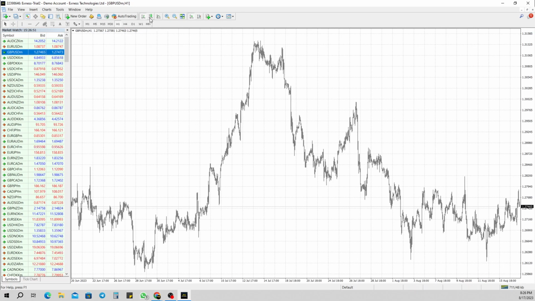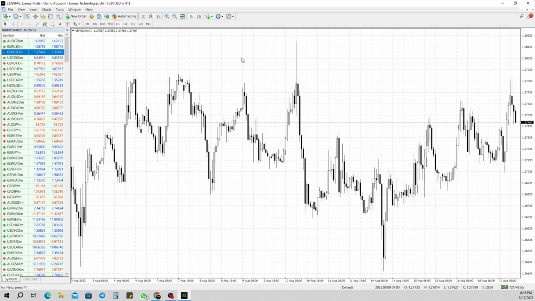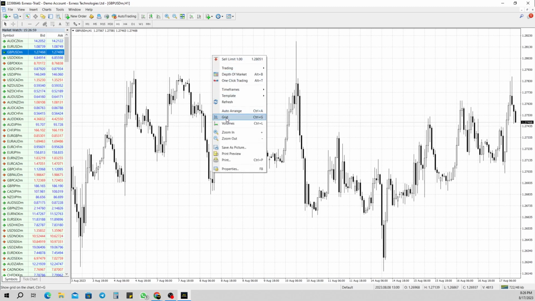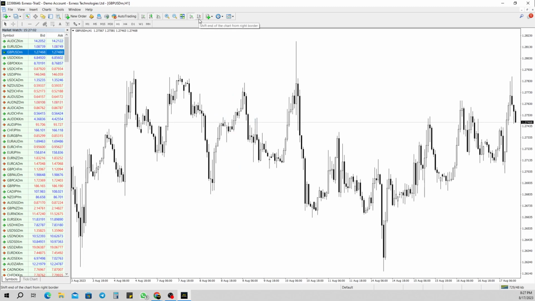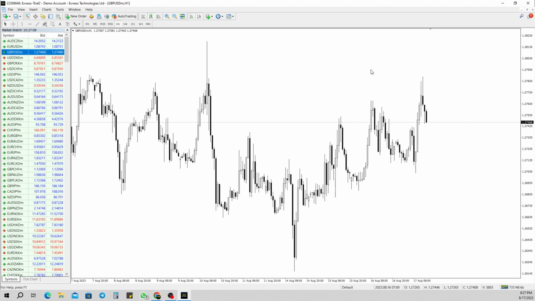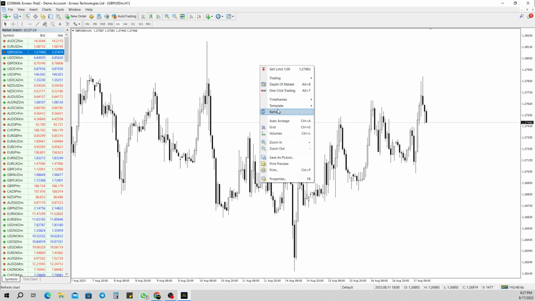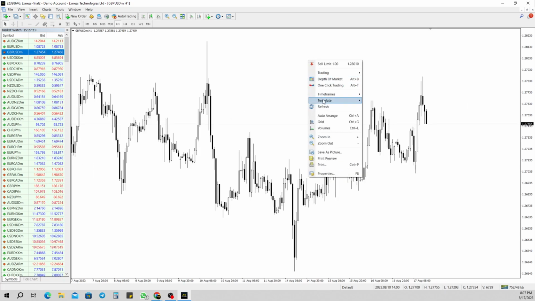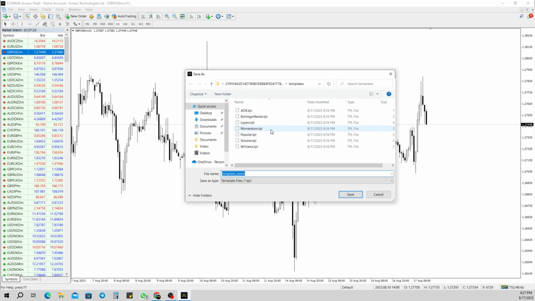I'm going to click right here to open the candlestick, zoom in to the chart, right click, and remove the grid on the background, and then click here to shift the chart from the right border. So right here, now I will be able to see what's going on. What I'm going to do is save a template for that. Go to the template section, right click, go into template, save template, and let's rename it as default, and save.